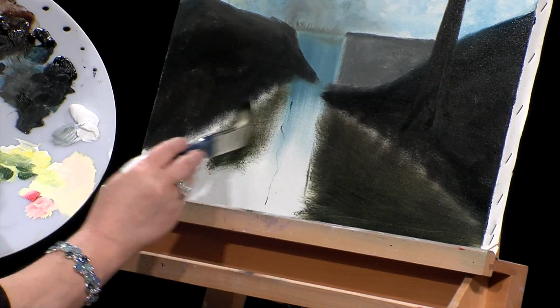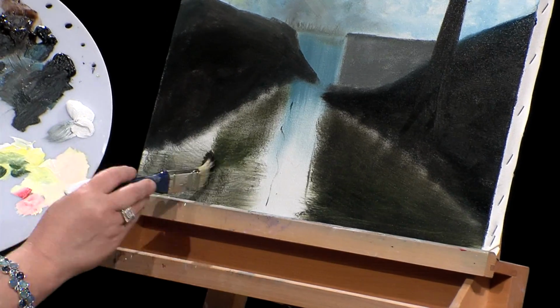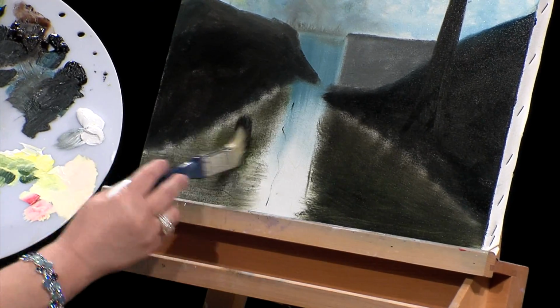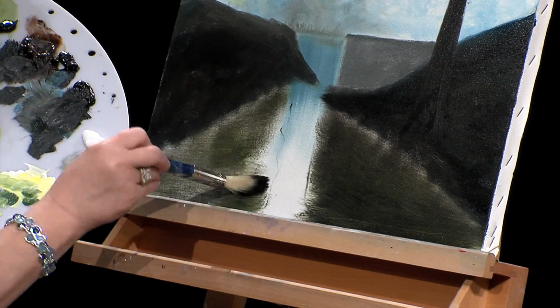And scrub that right in there. Well, now I'm really starting to see it. It's coming to life now. Yeah. Very nice. If we had more time, it would have been.